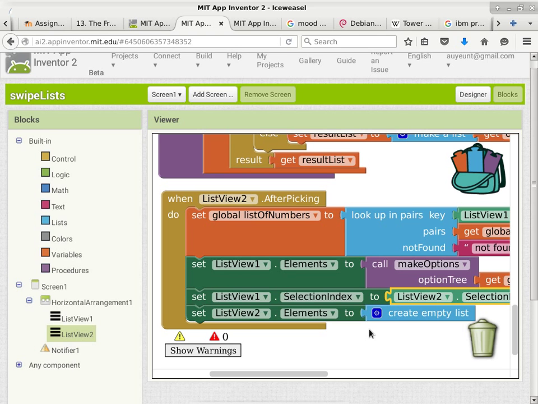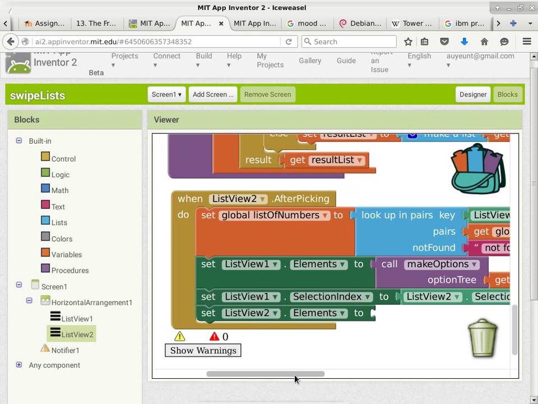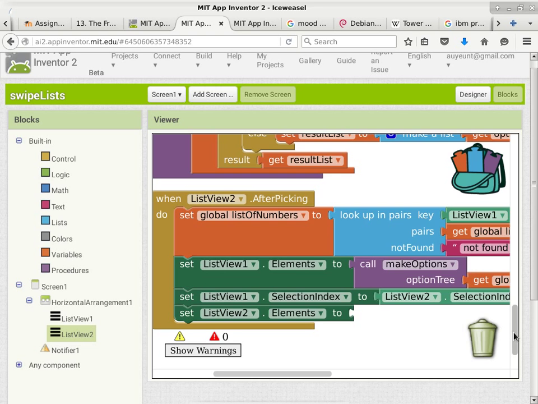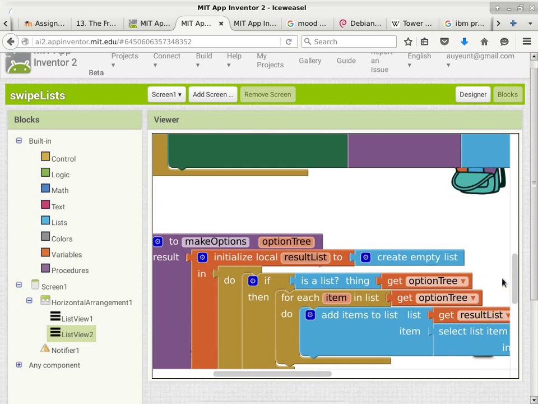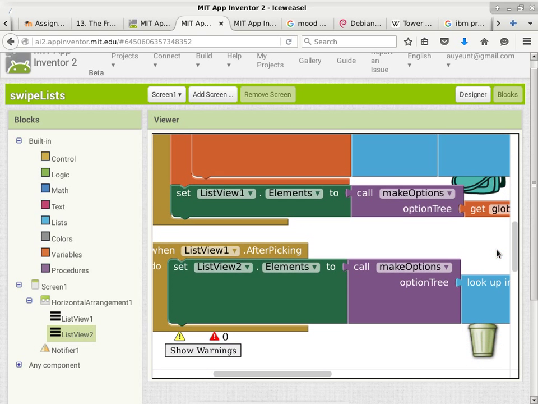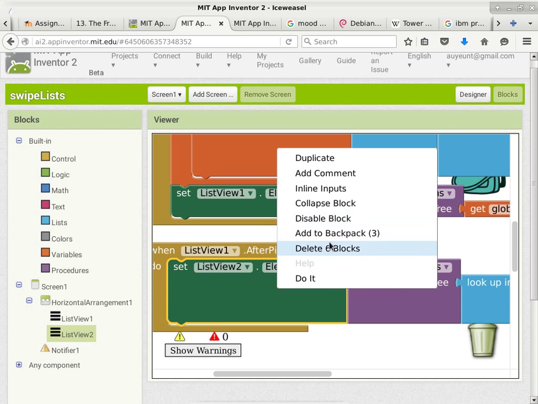And then we should display the options that we have selected here. So it is almost the same thing as actually clicking something in list view 1, because we're going to use exactly the same code to do that. So we'll put this into my backpack.